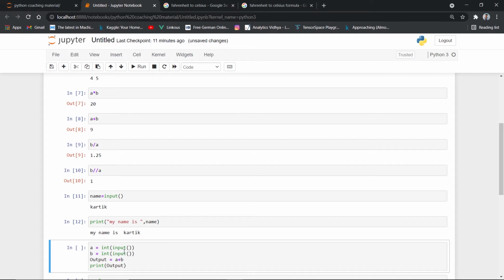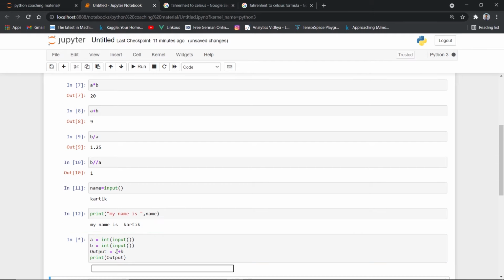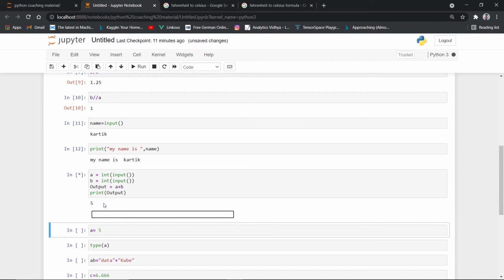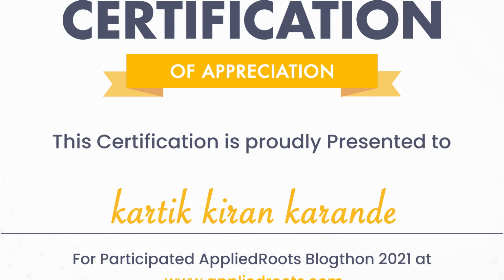You can store anything in this input function. You can store integers, floats. So let's store an integer. So in this variable a, I'm calling the input function and assigning the data type of integer to it. So a equal to int of input. So after running this function, it will ask me for a value. So I'm going to give a value for a equal to 5 and enter, and a value for b equal to 10. So you will see the output is equal to a plus b. So it will add both variables and you will get the output as 15.